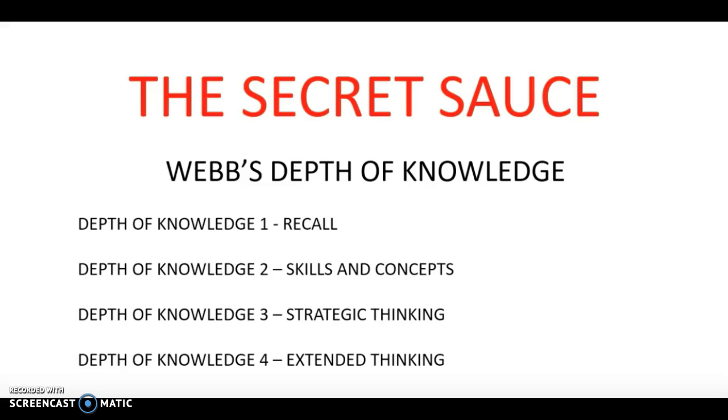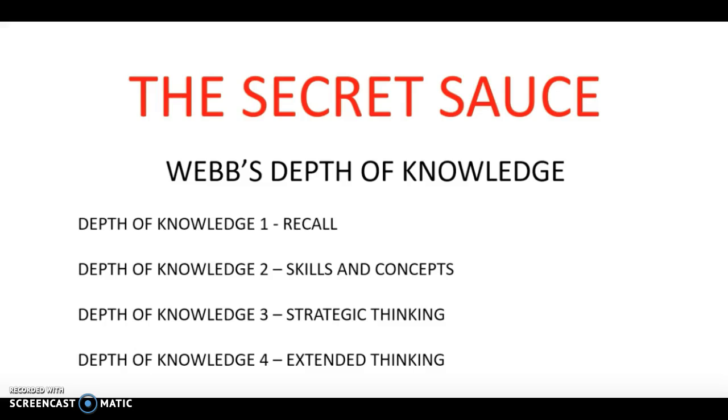There are 4 depths of knowledge. Depth of knowledge 1 is just basic recall. Can you read something and know it? Is it very simple to read and understand? Is it a simple skill? Depth of knowledge 2 is skills and concepts. Do you know how to solve a percent? Do you know how to find the area of a rectangle? Do you know how to find the length of a right triangle, using the Pythagorean theorem, for example?